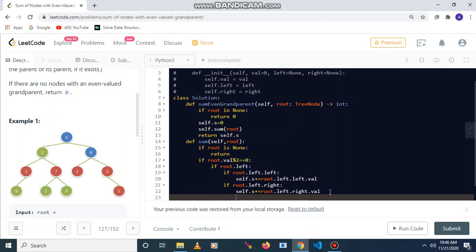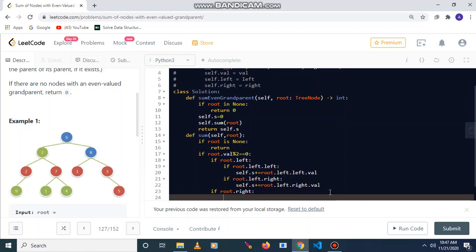And then if root has a right subtree, we should check that. The same thing that we did for left, we're going to do for right. Then we have to check if the right node has a left, so that will be the grandchild of 6.